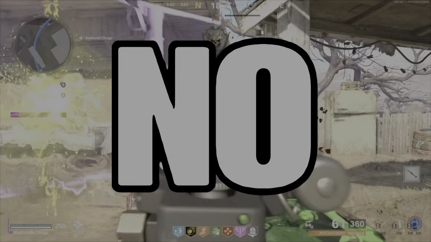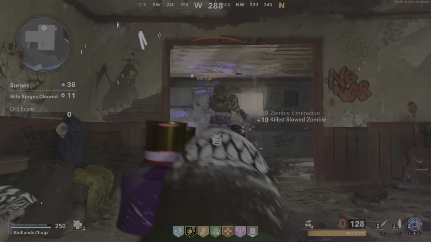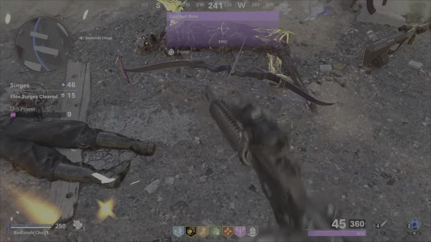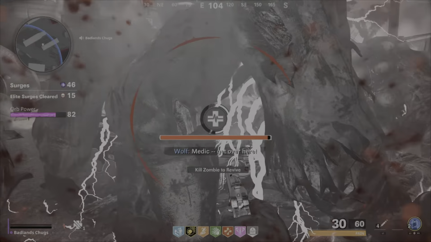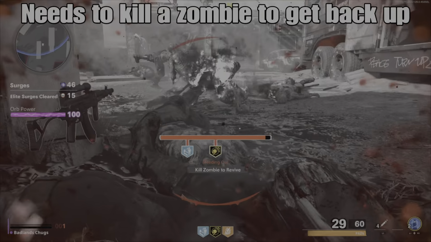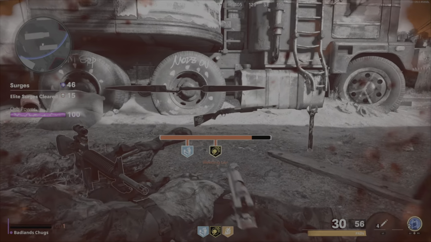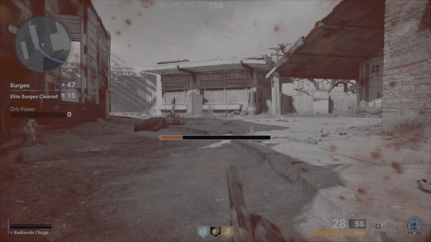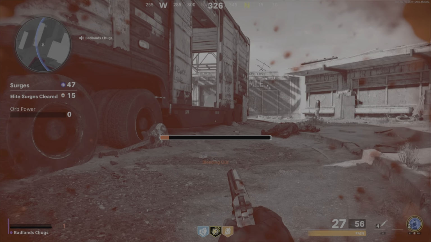Can I get a wonder weapon? That'd be pretty cool. Alright, this is gonna take a while. There's a lot of me talking gibberish, so I'm just gonna skip to the part where I die. Any equipment, really? No. No. I have no Jug. This is the end. There's no zombies. There's really no zombies. I can't get a kill with this.